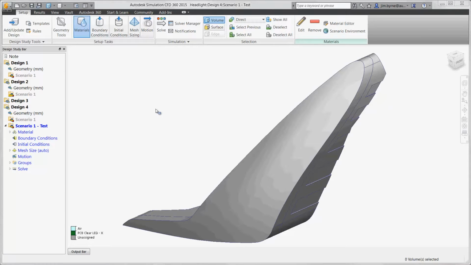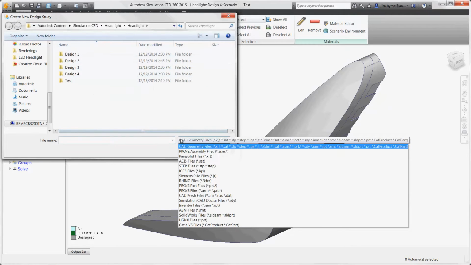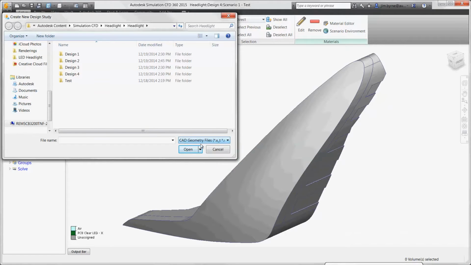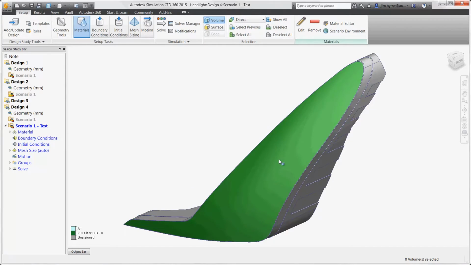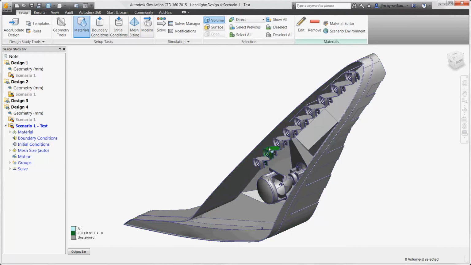affordable to do so. Autodesk Simulation CFD opens several native file formats, including Inventor, Pro-E, Creo, SolidWorks, CATIA, and NX. Any modifications to the geometry in the native CAD system are updated in the design scenario of choice for comparing the calculated results. We're going to analyze three different sets of lights in this fixture. There is the main HID xenon light, as well as the LED lighting above and below.